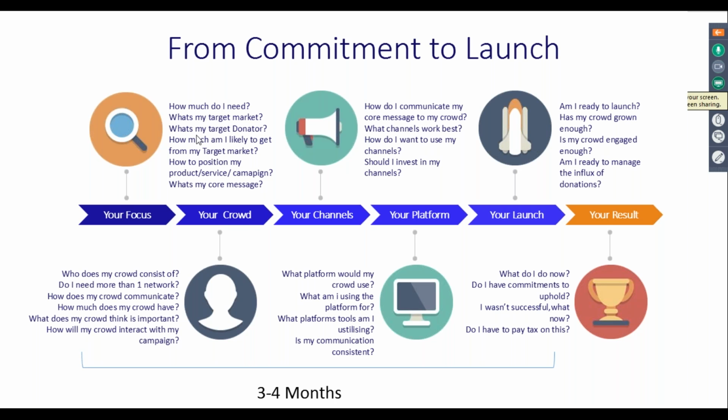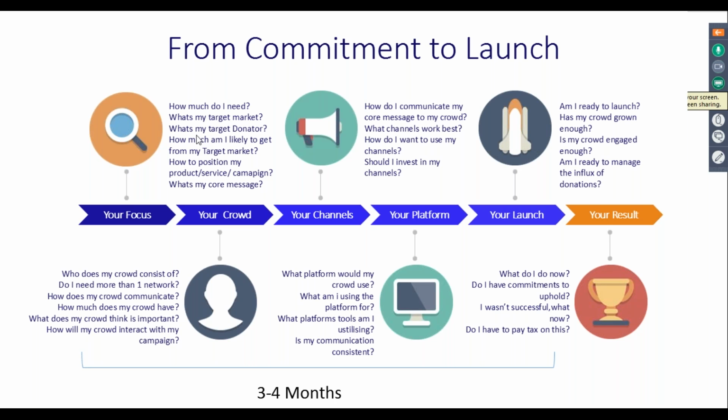Because a lot of people don't realize the initial people to actually support you are the people that you're looking to sell to already anyway. So if you're crowdfunding a cup that is collapsible, let's say, what is your target market? Well, people who are coffee drinkers, people who use cups. Realistically reviewing how much these people are likely to spend on a cup, and therefore how much they're likely to donate to a cup-based crowdfunding campaign, really needs to be taken into consideration, because that will determine your ultimate funding goal.